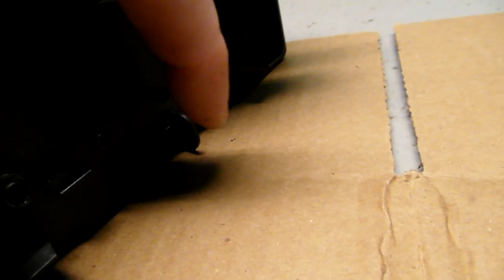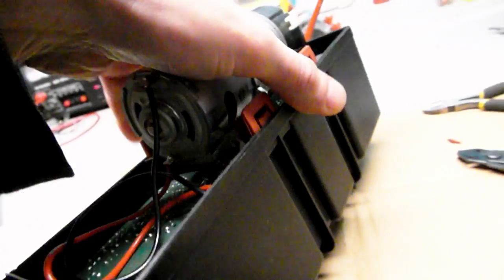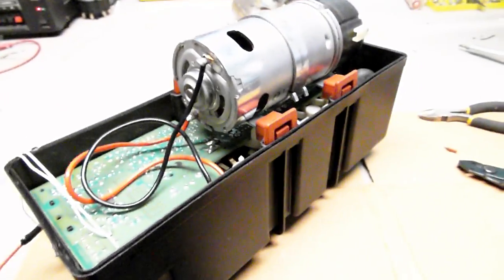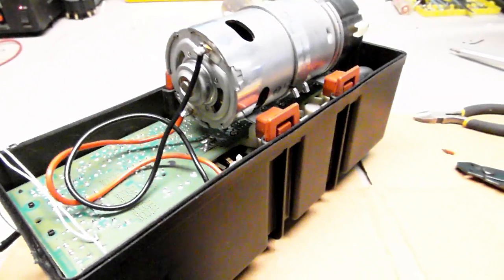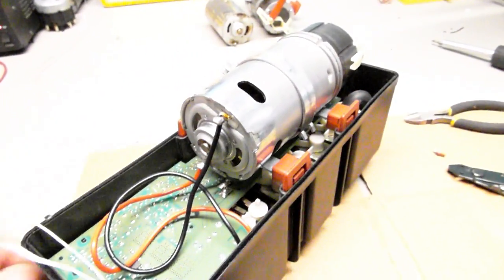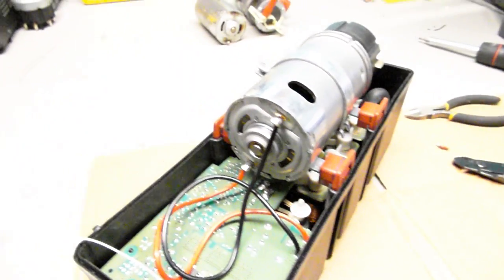There's air coming out of this. As you can see, when I close it, it feels like there's back pressure and it shuts down. So this is just, I guess, part 1.5, not really part 2 of this pump repair, but so far so good. I mean, I don't really see any problems.